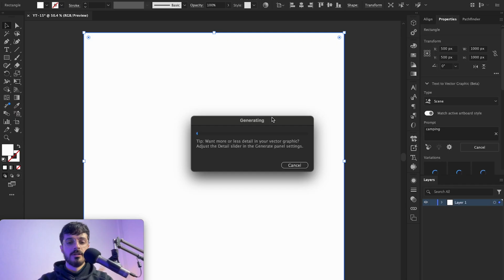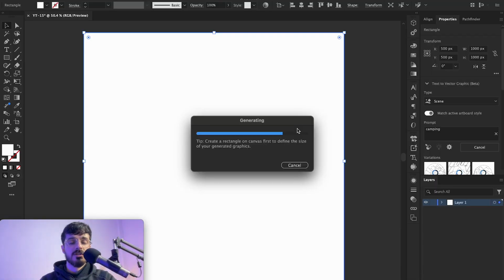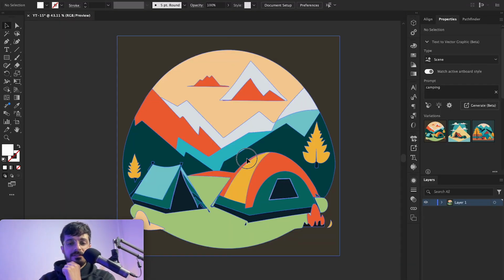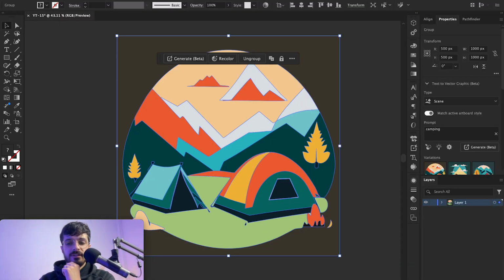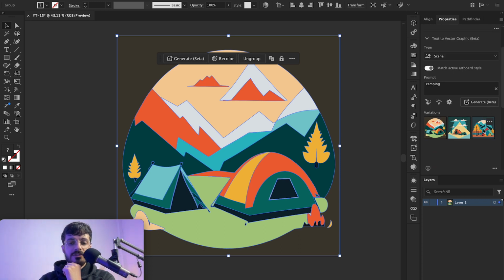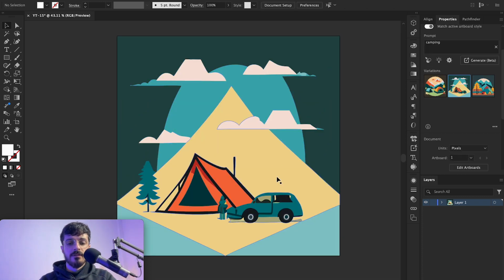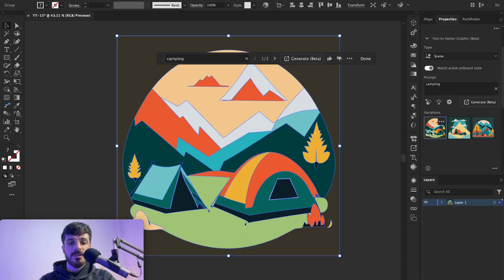Okay, as you can see, it's really slow. We wait a bit. A few moments later. The scene type is taking a lot of time because it is a really high detailed vector, that's why. 1 hour later. The AI generated this scene for us. It is the first variation. We have 3 variations. By default, the first one is placed into the placeholder, the rectangle. We have these other 2. I know they are not perfect, but it's a good way to start.